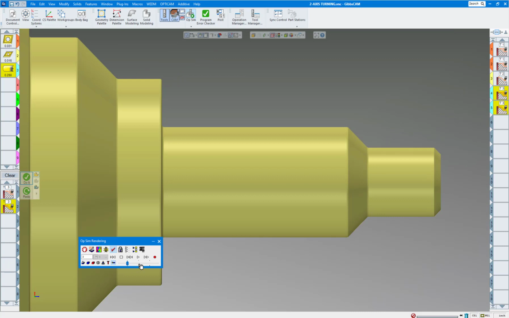Alright, now I'm going to slow it down. And notice on this tool how it cuts. So it's cutting to the side. Of course, it's not going 150 thou wide because it can't, because it's 300 thou wide. Now you can see when it finished, it dropped the tool down, went across, and drug it up the back side, which is normally not very good. Usually squeals the tool and doesn't leave a very good finish.